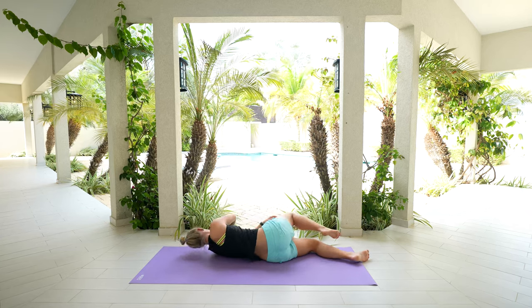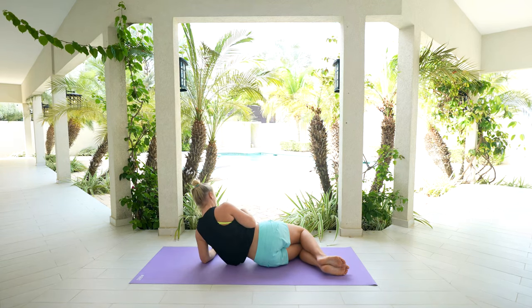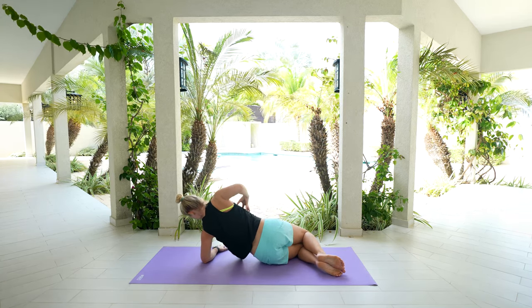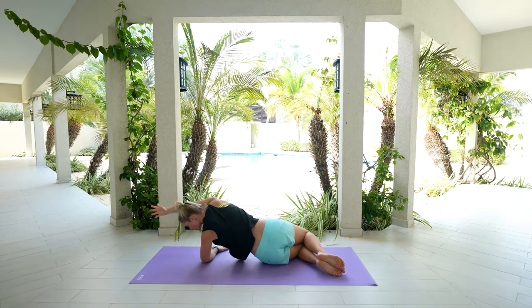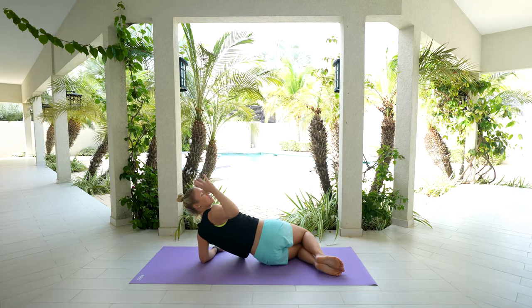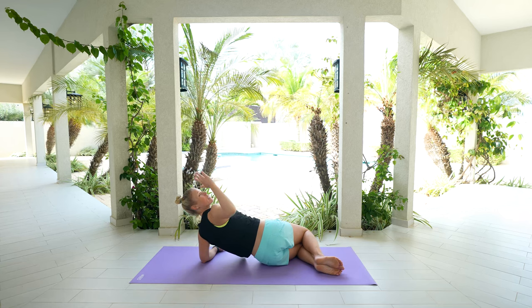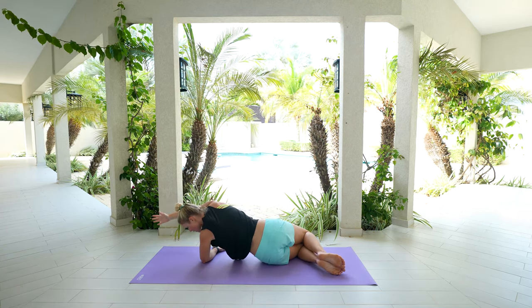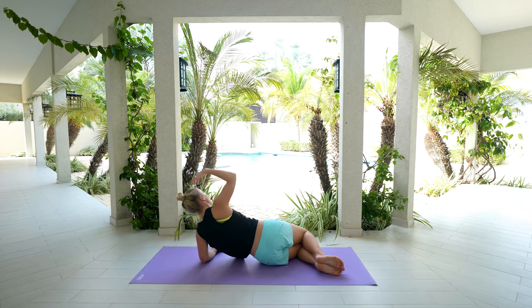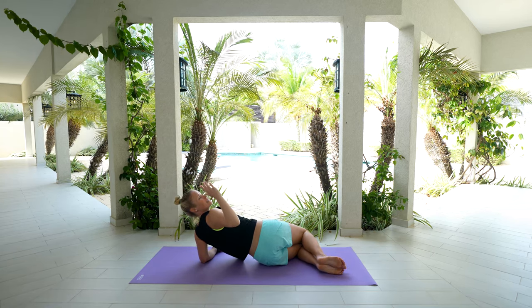We're going to keep rolling onto our left-hand side, propping yourself up onto that left forearm. Option: you can stay with hips down, or if you want added core work, lift the hips up. Take that right arm, sweep it all the way up overhead — this right side of your rib cage lifts towards the sky. Spin your chest towards the ground, reach through those fingertips, then peel your chest open and come into a half cactus. Repeat, rotating from that rib cage — reach through those fingertips, squeeze your shoulder blade, and open through the chest.